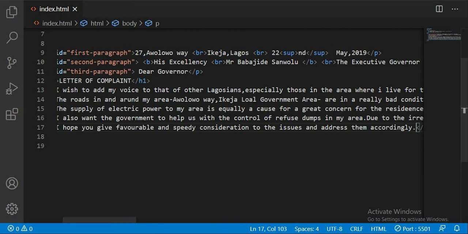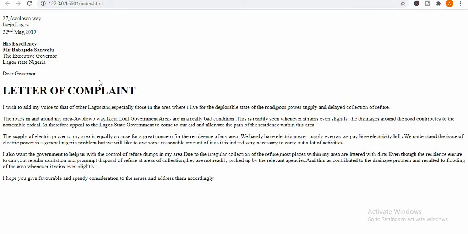Now save this and check your browser. Yes, you should have it like this.